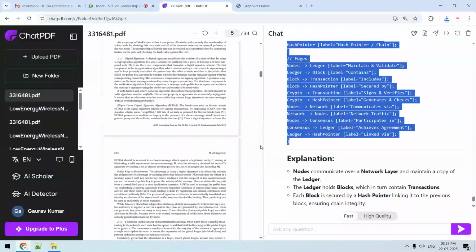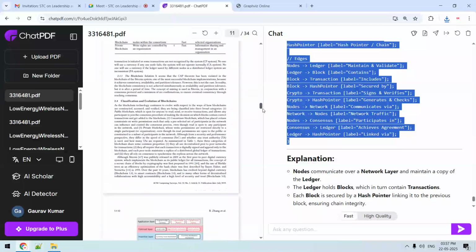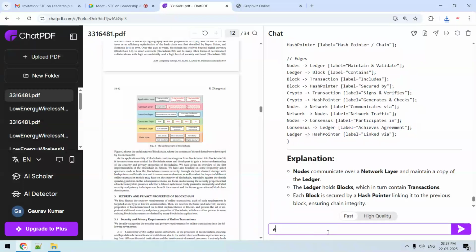In the same way, for some other diagram we want to recreate, for example this one, figure 2, I can generate Graphviz dot code. Or I can take another type of diagram: generate sequence diagram code of components in figure 2.